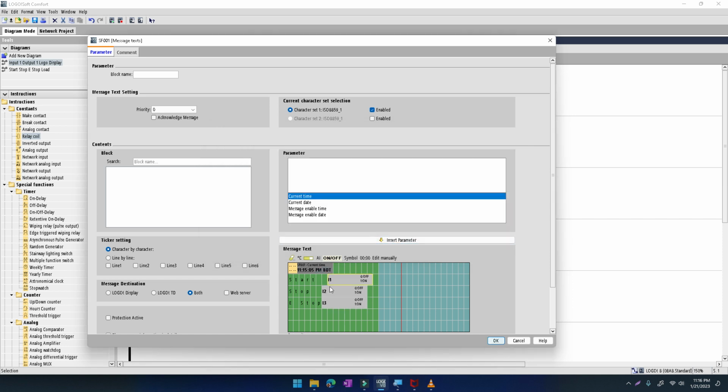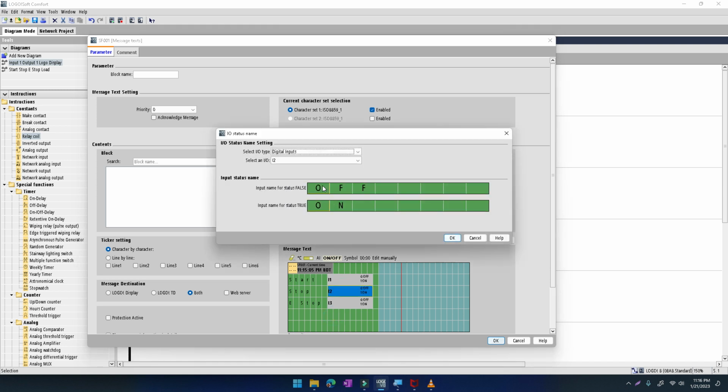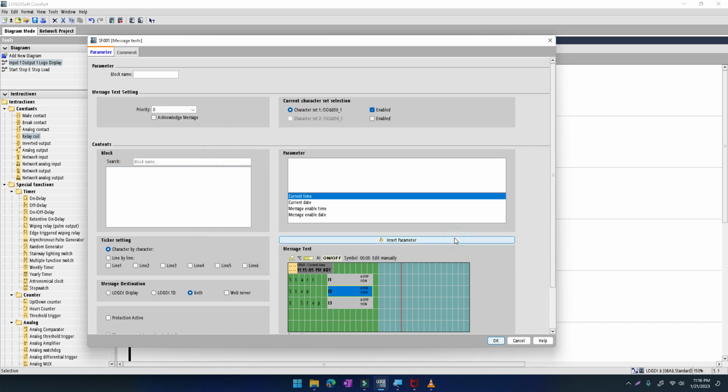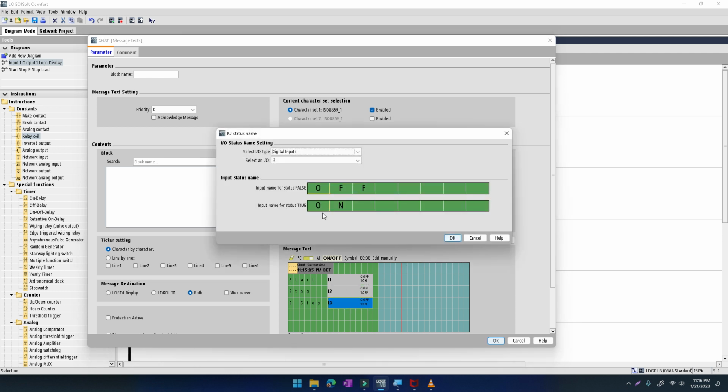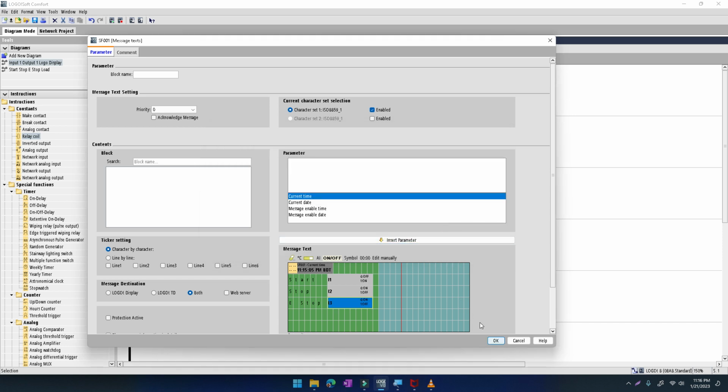We need to update another thing. If we remember, when we are using the stop switch, the stop was initially on, right? So when we press, it will turn off. Similarly here, this is initially turned on. When we press, it will turn off. So that's all for the correction.